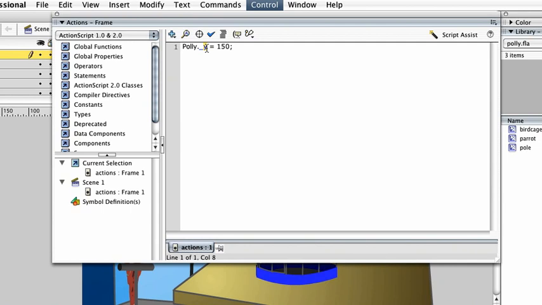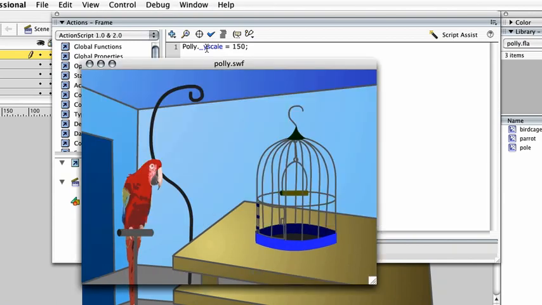For instance, here, I'm going to try out a property called Y scale. Now, the Y scale is a value that lets me type in a percentage of height, in this case, since it's in the Y direction, but it's going to be a number from 1 to 100. Or, in this case, actually, if I leave it at 150, Polly should be 50% bigger than it already is on the screen. Let's try that out real quick. I'll do a test movie, Command Return, or Control Enter on the PC. And now you can see Polly's back down on the perch, but stretched out and a lot taller than it was before.